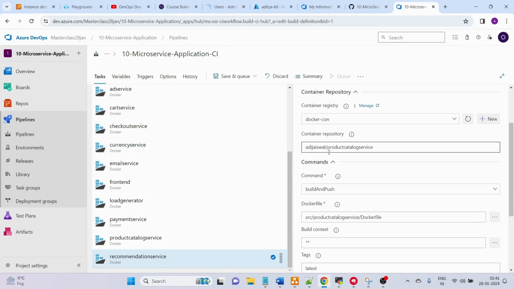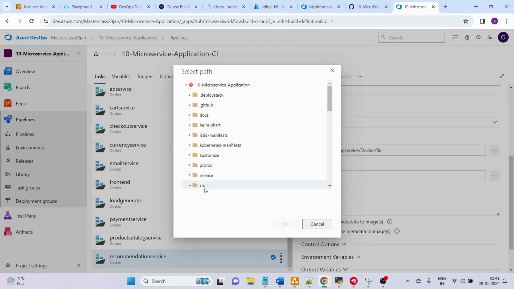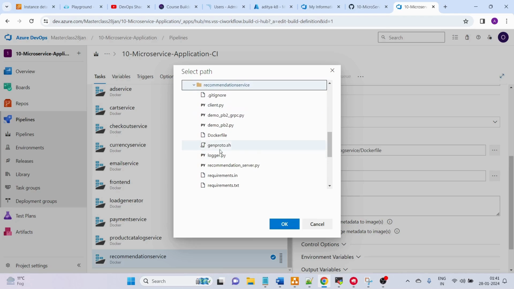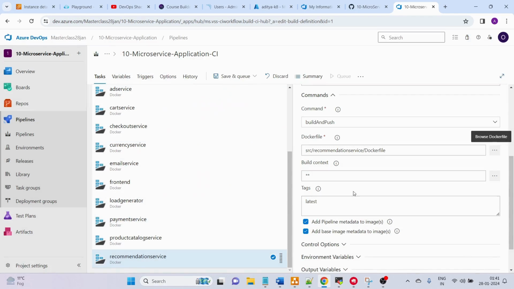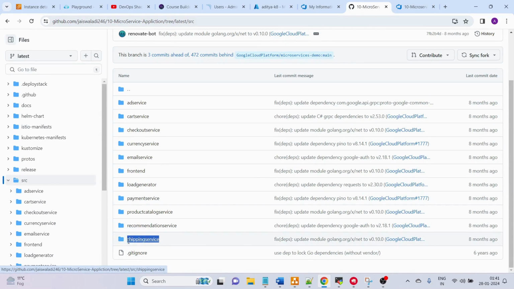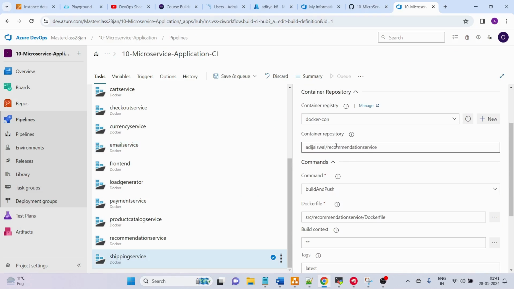Ten microservice components are there, so obviously it's going to take a little bit of time to configure everything. But yeah, I hope you people are still here. Dockerfile. And one last component we have, which is the shipping service.